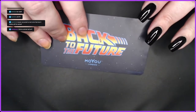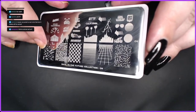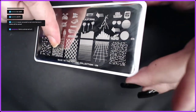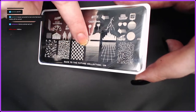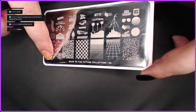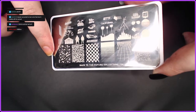I'm not a huge fan of Back to the Future. Like, I'm not an anti-fan. I don't hate Back to the Future. But I really mostly got it because of all the vaporwave elements in here. So there's two different cool bowling alley carpet kind of designs. There's this grid going off into the distance. This thing, these trees, all of these kind of cool vaporwave things, but mostly I wanted to use these. Yes, thank you, Sark. I figured you would like this.